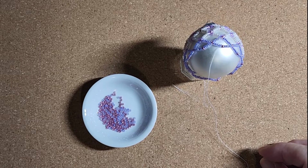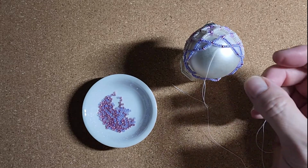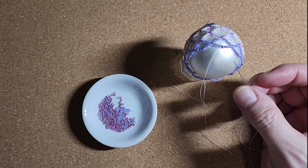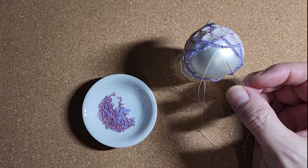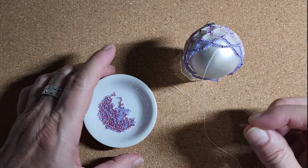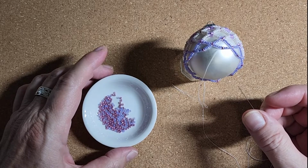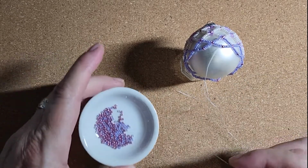So previously we'd stepped down from 6 to 5, and this time we're going to go ahead and step down to 4 and see where that gets us. And I'm sure we'll have a step down to 3 as well. And at that point, we're going to start needing to close this up really tight.